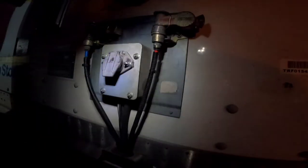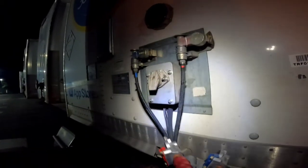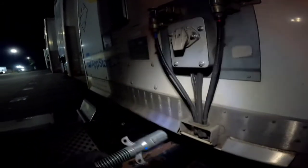All right, we got this all tight. Make sure I have all this tight. Yeah, trying to replace my flashlight batteries here. There we go. Just need a little bit more juice for fuel. Look this up. I hate electrical. Such a pain. It could be anywhere, you know what I mean? It sure could have been anywhere.